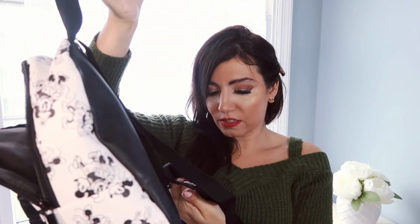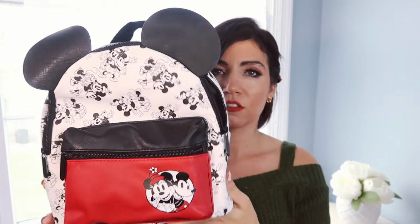These are $19.98. They also have Baby Yoda, which I was torn. If we were just doing Hollywood Studios, I probably would have got that one. But we're doing 3 parks. Maybe we'll go to Animal Kingdom. I'm not really sure yet. But right now we're going to Magic Kingdom, Epcot, and Hollywood. So I just thought this went perfectly with all of my outfits. So I'm super excited. I think these are so cute for under $20, and also a good gift idea.